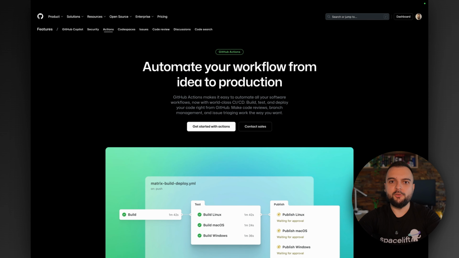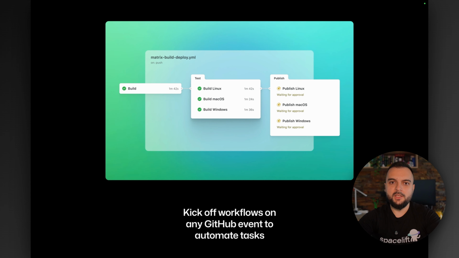The most popular tool right now in the CI/CD ecosystem is GitHub Actions. If your code is on GitHub, this is the most natural choice for CI/CD. GitHub Actions lets you create powerful workflows that get triggered whenever there is a Git push or even a pull request. And of course, you also have the option to manually trigger workflows.